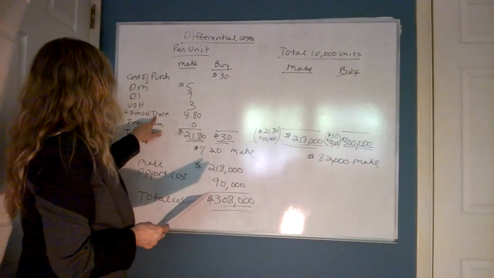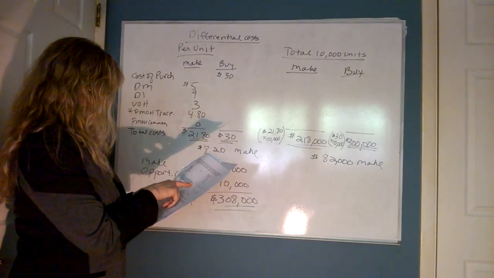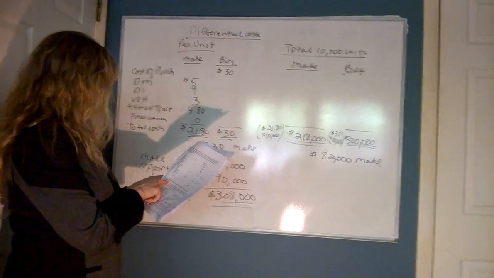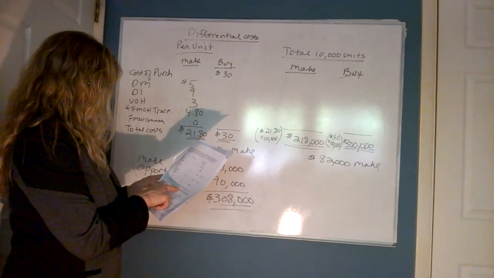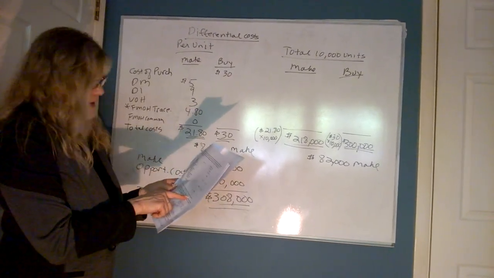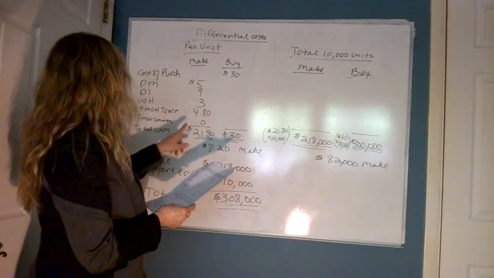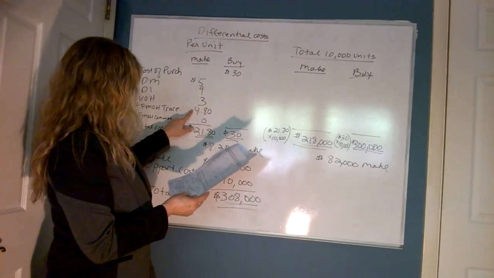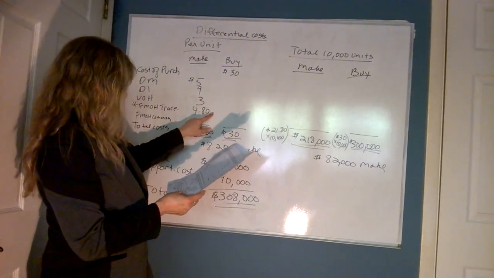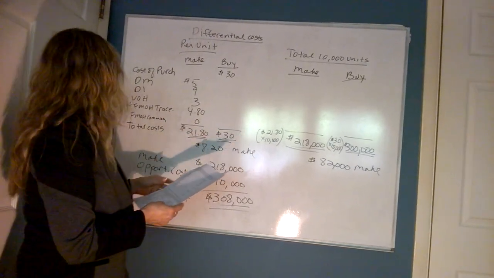Fixed manufacturing overhead that we can trace. They show it as $16, but they tell us 30% is supervisory, 70% is depreciation, which has no resale value. So that 70% is irrelevant. When we determine our traceable cost, we're going to take that $16 and multiply it by 30%, and that gives us the 4.80.